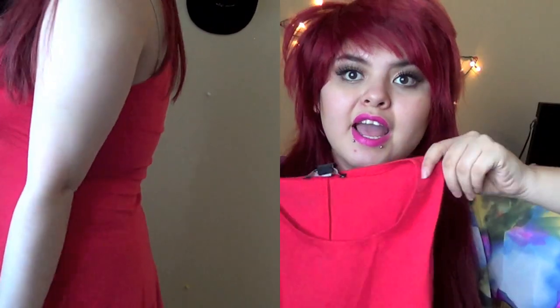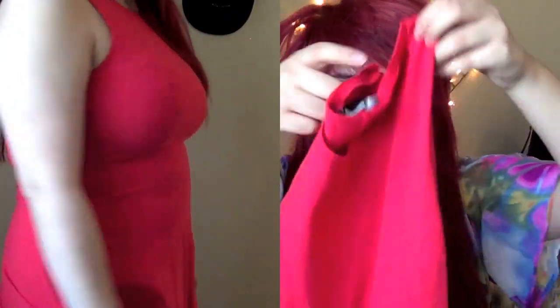I also got this dress. I sort of wanted to gravitate more towards simple pieces because I have this problem where I buy random things and don't have anything to pair with them. So I got a few basics. First, I got this gorgeous red dress — it's going to bring out my hair a lot. It goes down to a skater skirt and was only $11.80. I also got the same one in navy blue but I can't find it anywhere — I think I wore it.